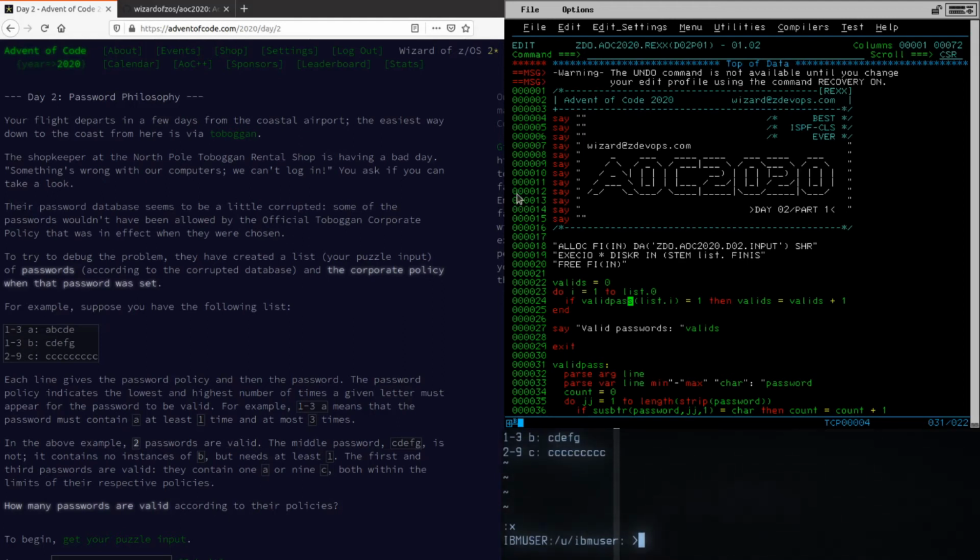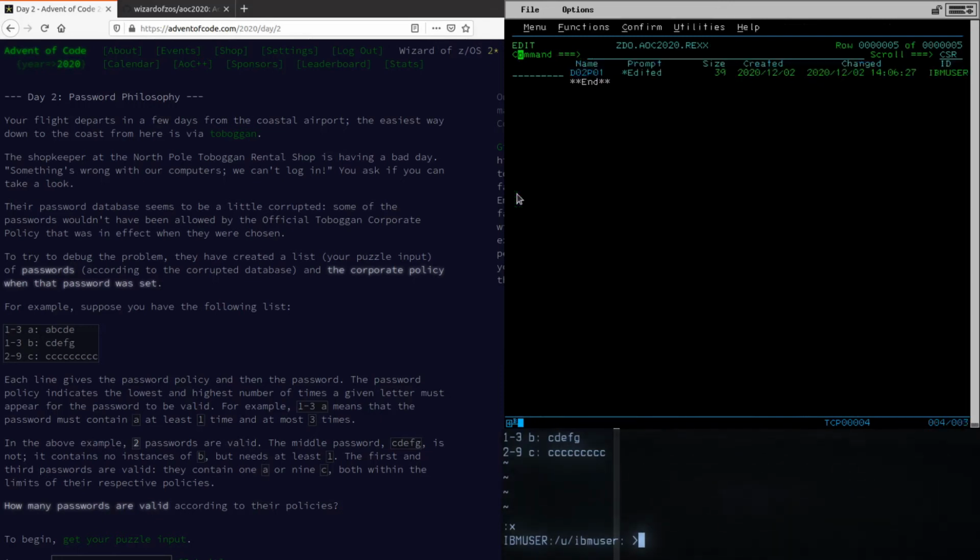That returns 1. Why doesn't this work? Don't know. Valid pass. What did we do wrong?